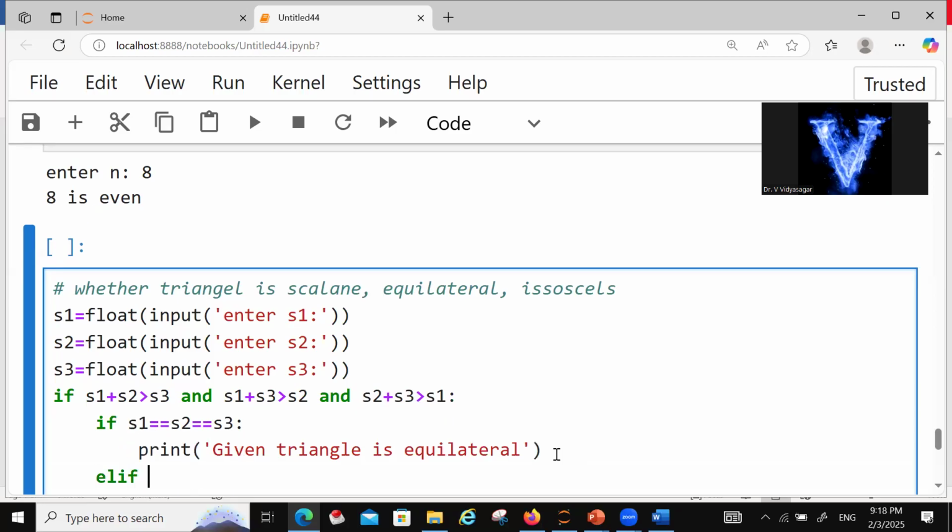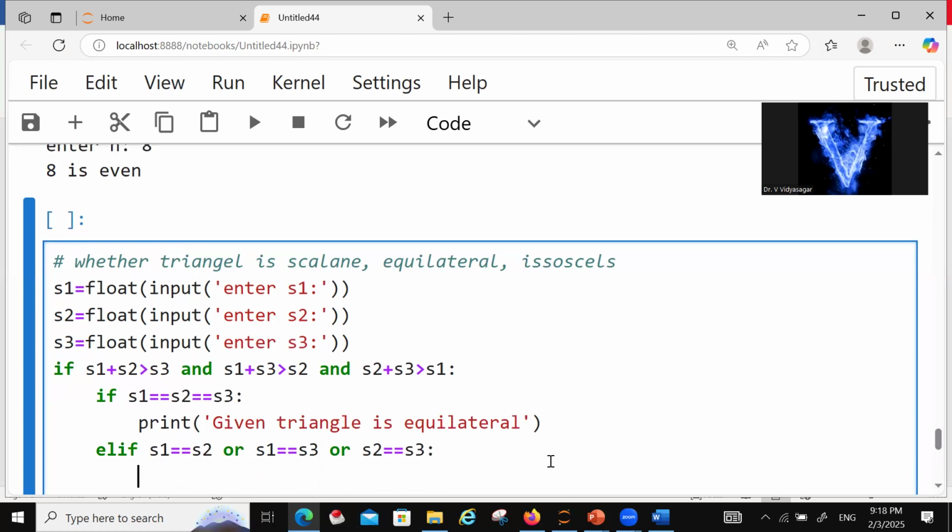Suppose S1 equal to S2, or S1 equal to S3, or S2 equal to S3, if any two sides are equal, then the given triangle is isosceles.